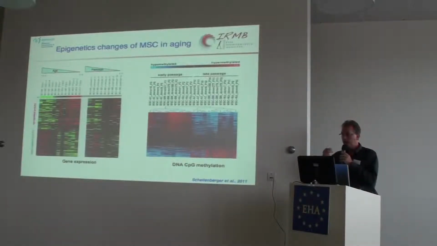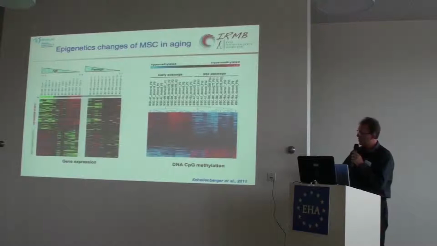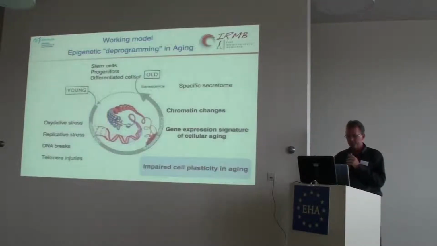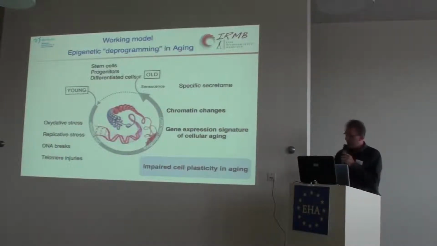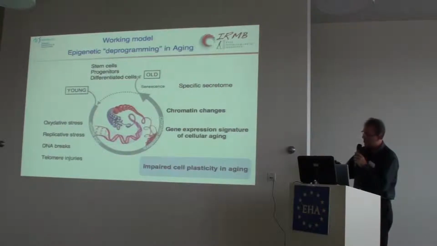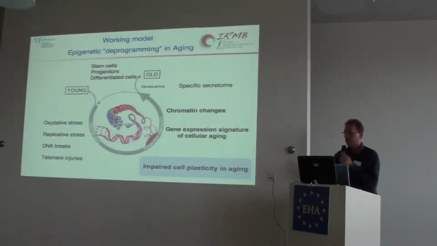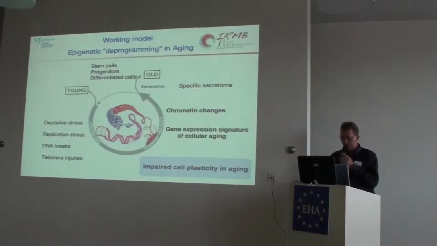So when the cell ages and loses its proliferative capacity, it's probably due also to modification of the gene expression profile due to methylation or chromatin modification. This is our working model. When the cell experiences stress, whatever the kind of cell, differentiated cell, progenitor or stem cell, and when the cells survive, we observe a sort of translation of the stress into the chromatin organization that impacts the gene expression profile, as a sort of gene expression signature of aging. And this is probably of major importance in impairing the cell plasticity and capacity in aging.